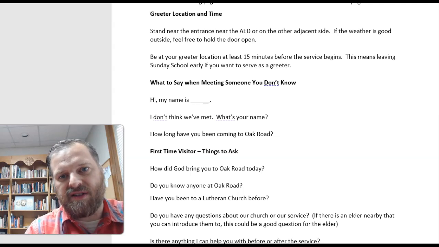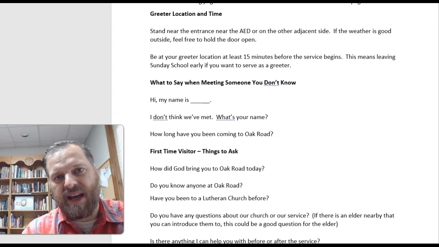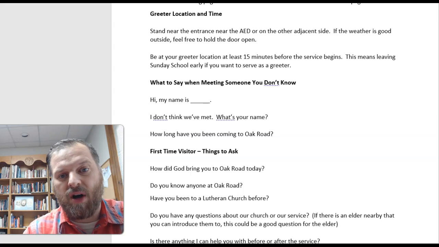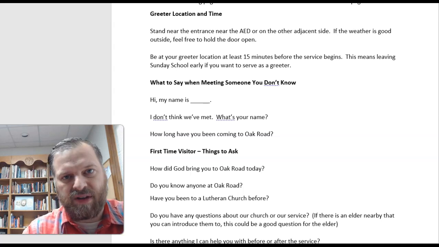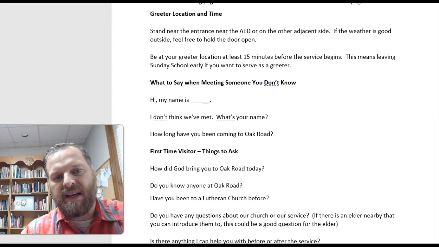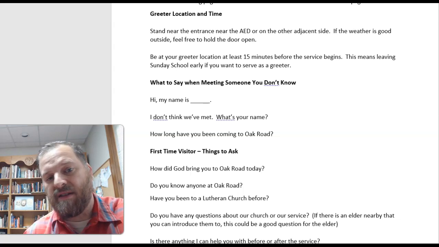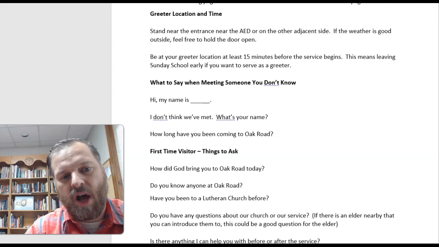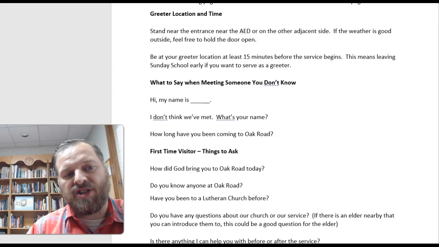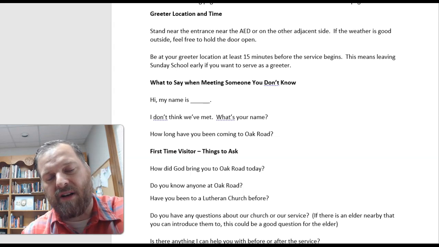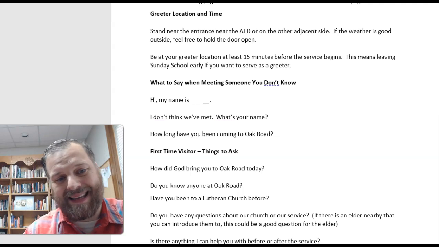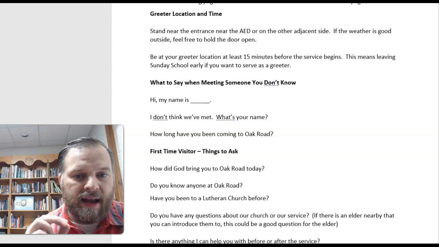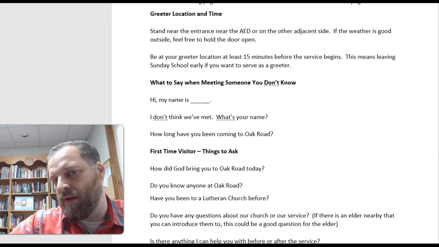If a greeter is in Sunday school, it ends at 10:30. By the time they say bye to people, when the study runs long an extra minute or two, put their coffee away, that sort of thing, by the time they get to their station, maybe visitors have already come in. So if you're teaching Sunday school or involved in something else before the service, you have to potentially end it early in order to be at your assigned spot at least 15 minutes early. And if you can't do that, then probably not be a greeter.